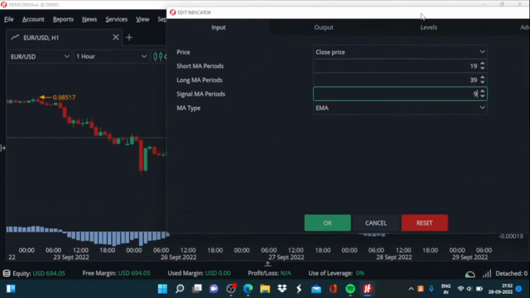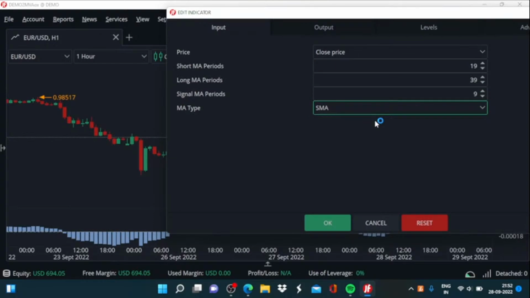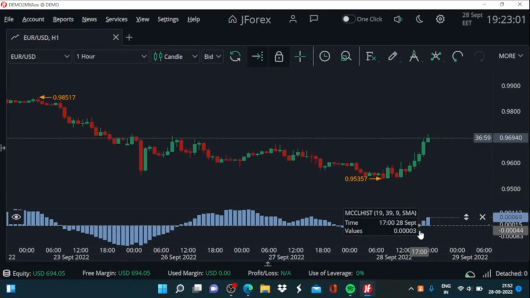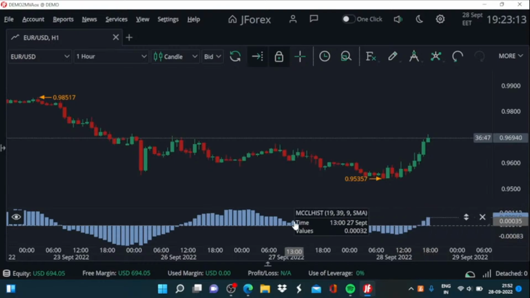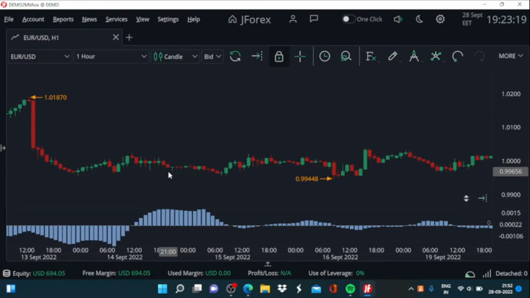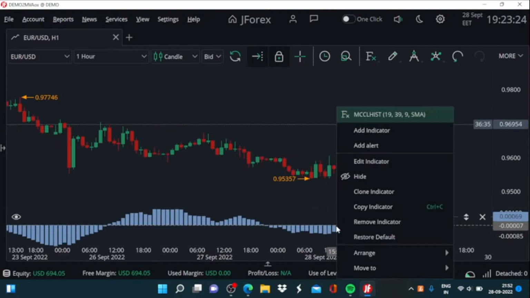Coming to the type of moving average, depending on what kind of moving average you are using, you are also going to see a significant change in the output of the MACD oscillator. When we use SMA instead of EMA, the response time for the indicator is going to be longer, as SMA lags EMA. EMA will be more responsive to recent price moves, but the SMA is going to take its time. It is sometimes better for filtering out the noise, but at the same time you can miss out on significant price moves before the reversal is actually confirmed by the SMA. So both these factors are there.